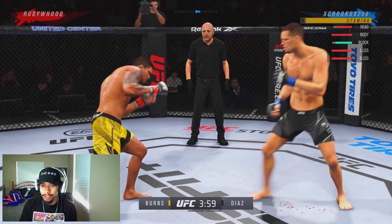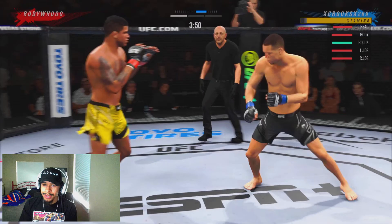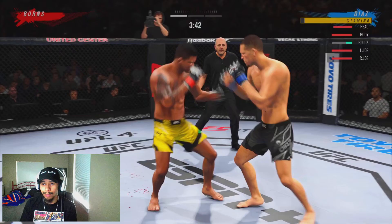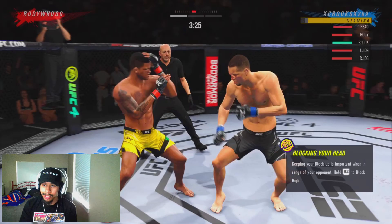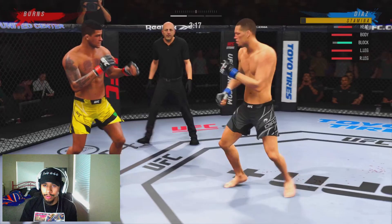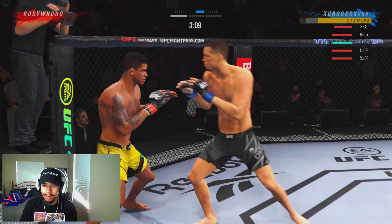We're putting a little bit of pressure on Gilbert, but a nice jab straight by my opponent. Just trying to stay patient with it. Nate is very, very durable in this game, but if you get a good health lead on him, it's very tough for him to come back. So we just want to be careful of how much damage we're really taking. We catch him with a nice three-piece — not really rushing, timing out strikes well as we break through the block. Trying to push him up against that fence, working the nice body hooks.